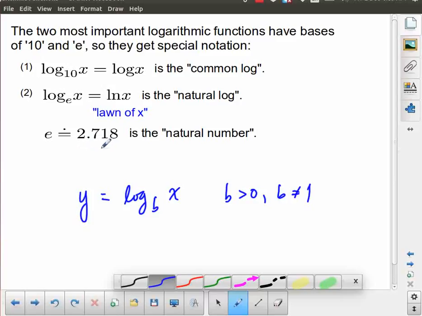So in natural science, that's why it's called the natural log, log base e gets its own special name, which is ln, the ln of x. We're not going to do much with this unless it comes up, but we can solve it. It's just another logarithm. But for those of you who carry on with math and look into calculus and then go further than that, and those of you who go on to do work in other branches of science, particularly physics, this is going to come up quite a bit.